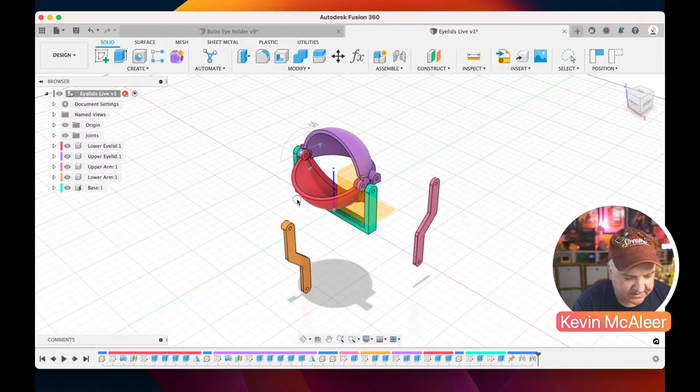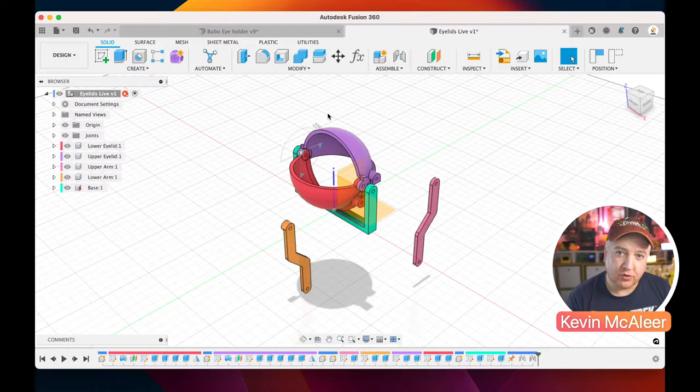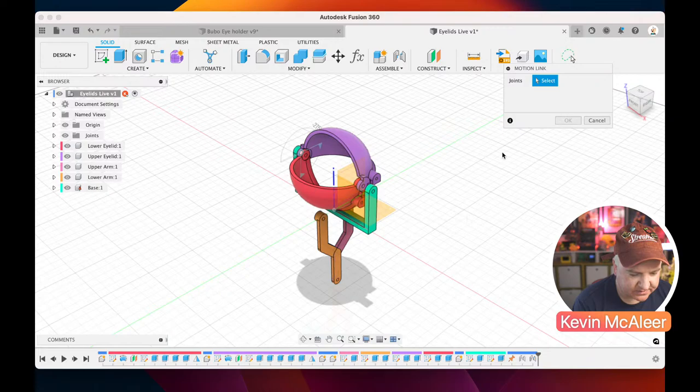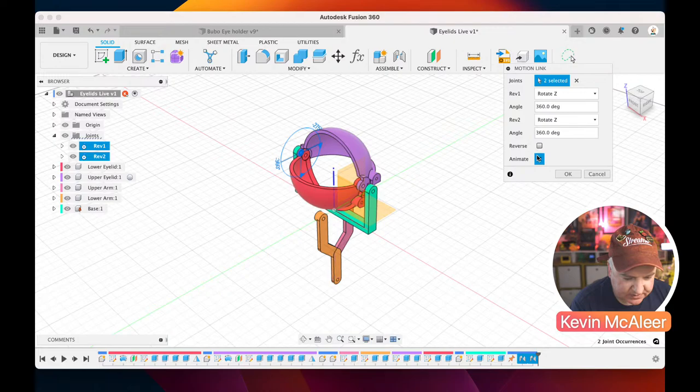So what I can actually do is create a joint that has a relative motion between the two. They call it motion link. So let's just revert the position for both of those. Let's select the two joints. You can either do that up here in the little joint thing. So I can select one joint and the second joint. And then you can say, as one opens up, the other one goes in the opposite direction. I think that's what we want to happen. Let's just try that.